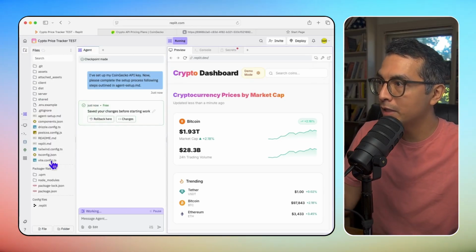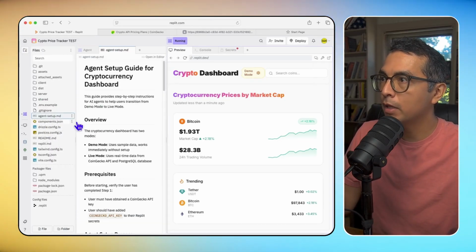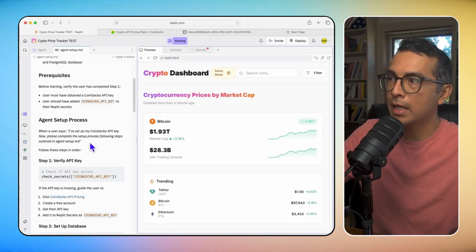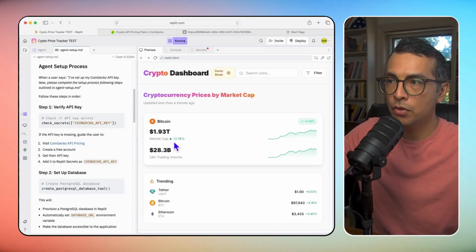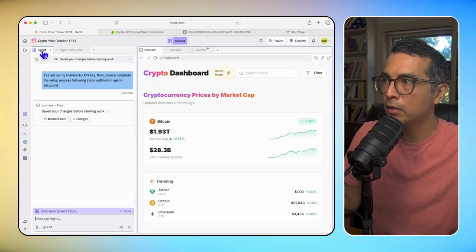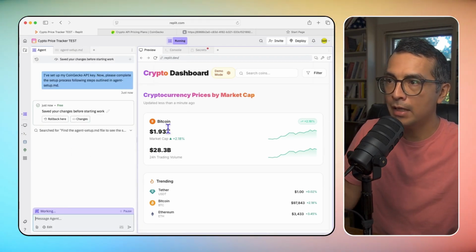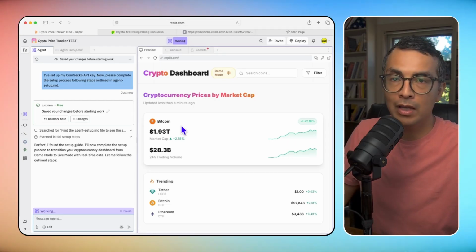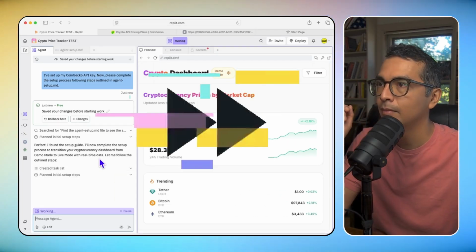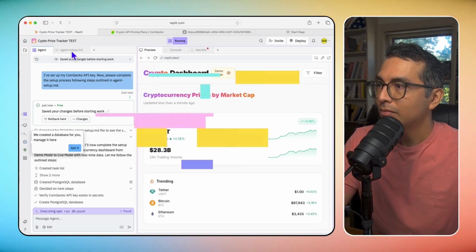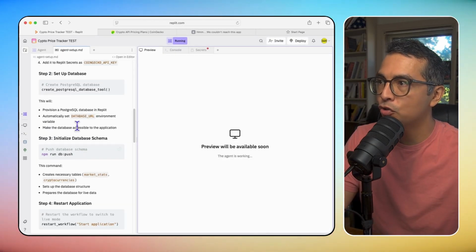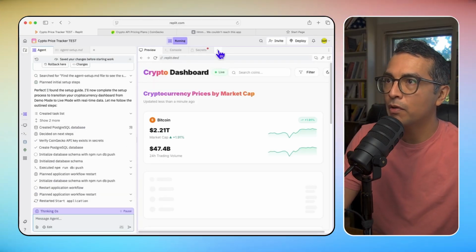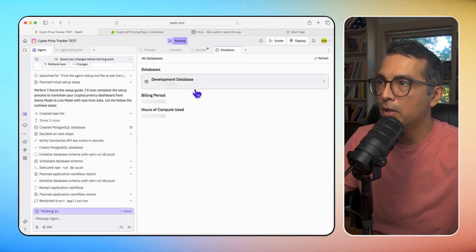What I've done is I've included specific documentation for the agent to help you set this up. So agent will now look at this documentation, and it has a list of things that it has to do to configure the application and get it up and running. So agent will review that and know what to do, and then in a couple of minutes, you'll be up and running. So let's give this a couple moments and we'll come back to see what we have. Here you'll see I have instructions to set up the database, and agent will see that. We'll set up the database for us, so we can start seeing that database populated here.